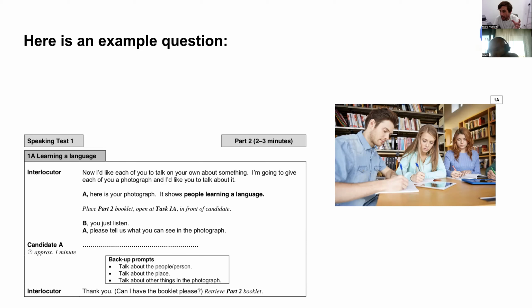Now, Miguel's answer was very valid. B1, it was good. Try to use probably. They are probably doing an exam. They are probably learning online. They are probably listening to the teacher. Probably just means what you think could be happening. We don't know exactly, so we are speculating about it, okay? Good answer, Miguel. I liked it.